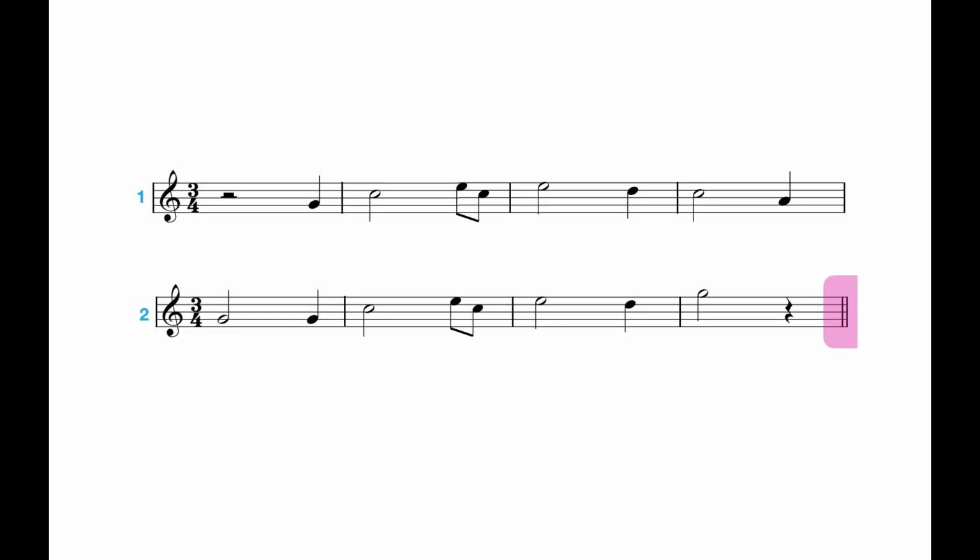When you see double bar lines at the end, hopefully you've remembered that this means that's the end of the piece of music, so you can stop playing. That's what a double bar line means. Now, if we were to switch that to our end repeat sign, so the little dots are on the left, this tells us we have to repeat the music. So it's basically telling you to go back to the start. So we'd play line 1 and line 2. We see the end repeat sign, so we go back to the beginning and play them again. And it's as simple as that.